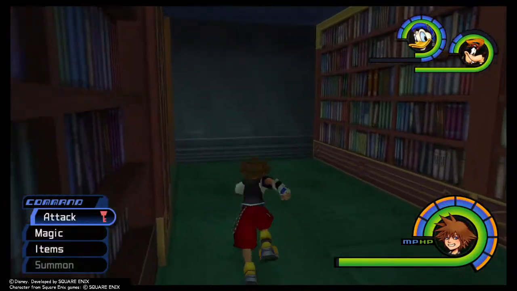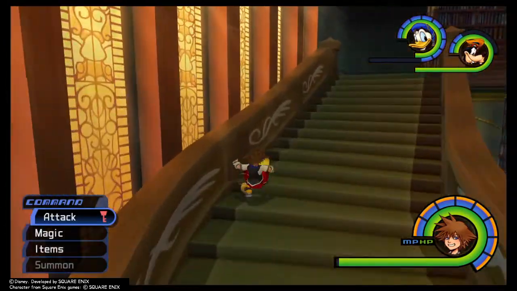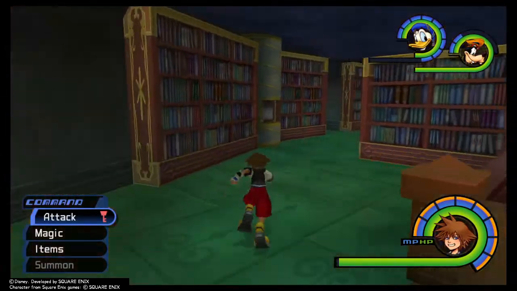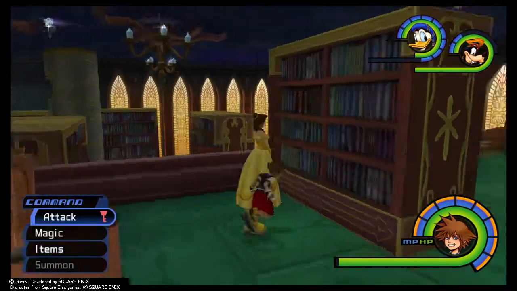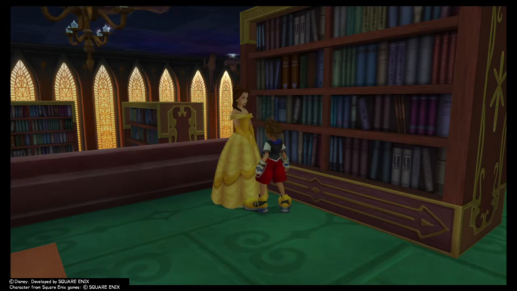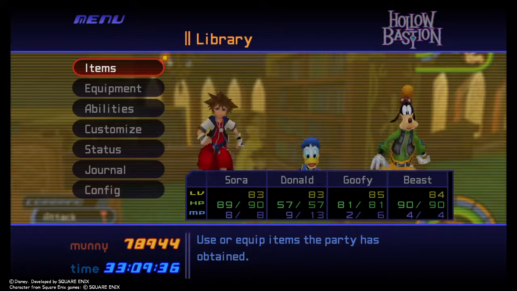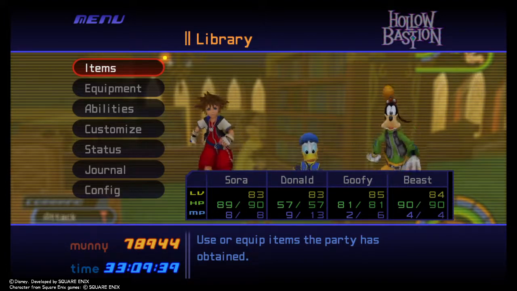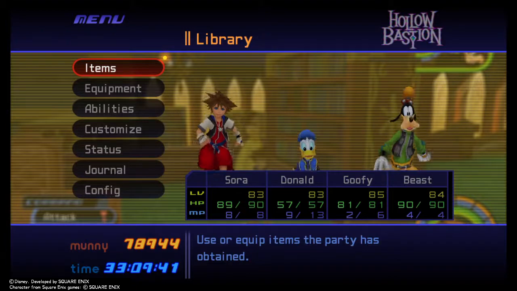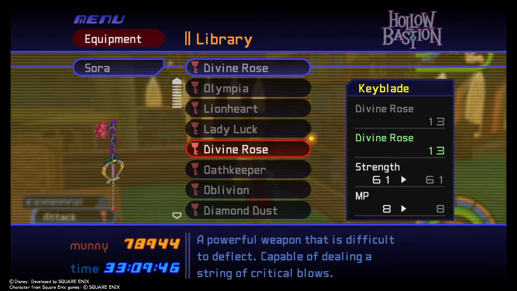Now, since I've already been back here, it has a cutscene. Right here, the Beast will walk up the stairs and see Belle. But once they're done, she'll be right here. You talk to her, and she'll give you a new keyblade. Now there are 2 keyblades you pick up when you come back to Hollow Bastion. One of them is better than the other, obviously. But this one, the first one you're going to get, is better. Okay, so I suggest sticking with this one, Divine Rose.